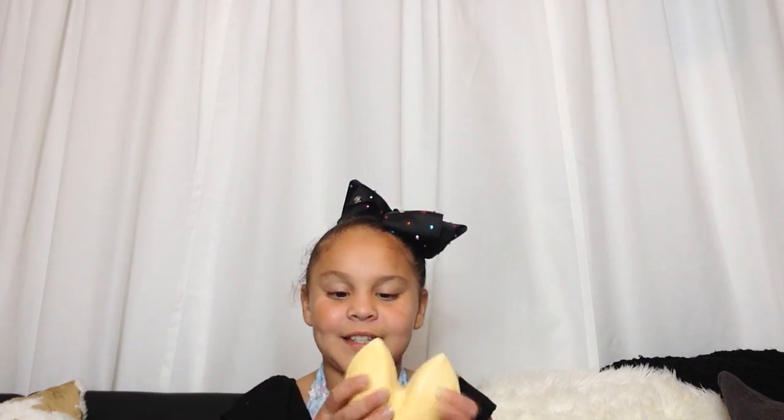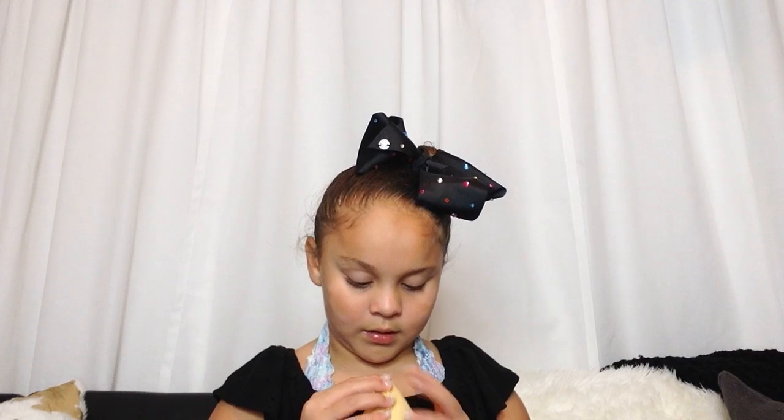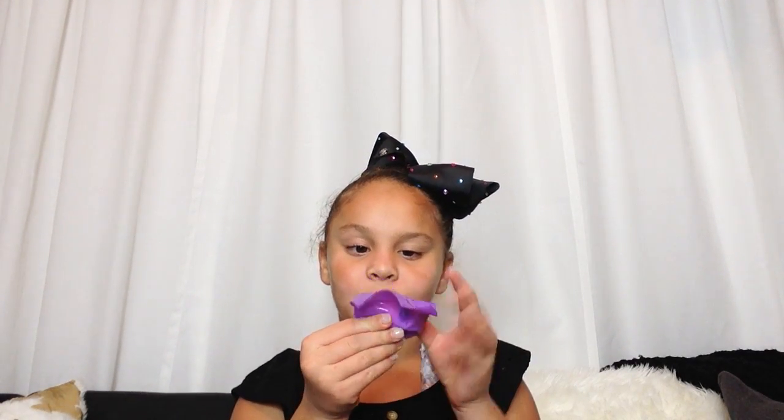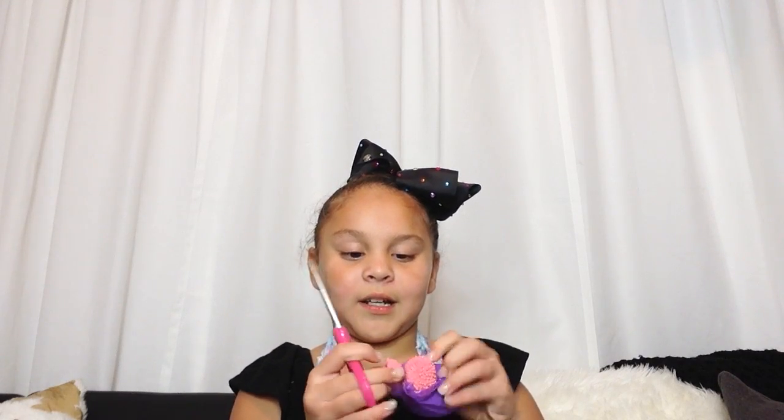It's really squishy and soft. So let's open my fortune cookie. But how do you open this? Do you have to squeeze it or like pull it? I'm just going to break it. I broke my fortune cookie! Where is the thing? I can feel it has pokey hair. I can see it — I think it looks like an owl. I think it is an owl, but if I'm wrong, there will be consequences. Just kidding.